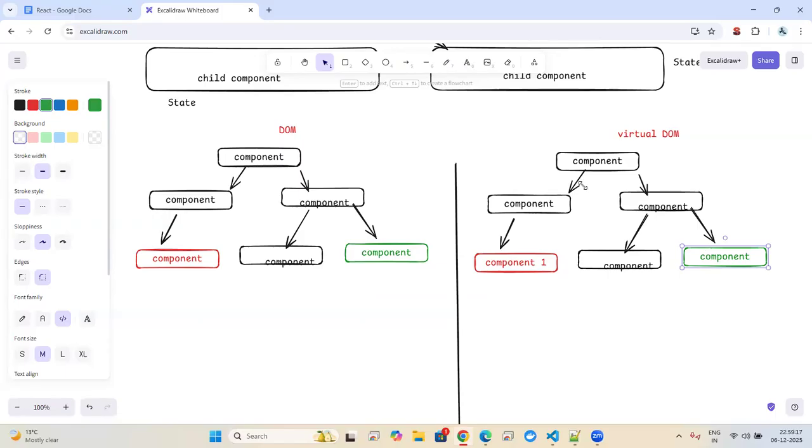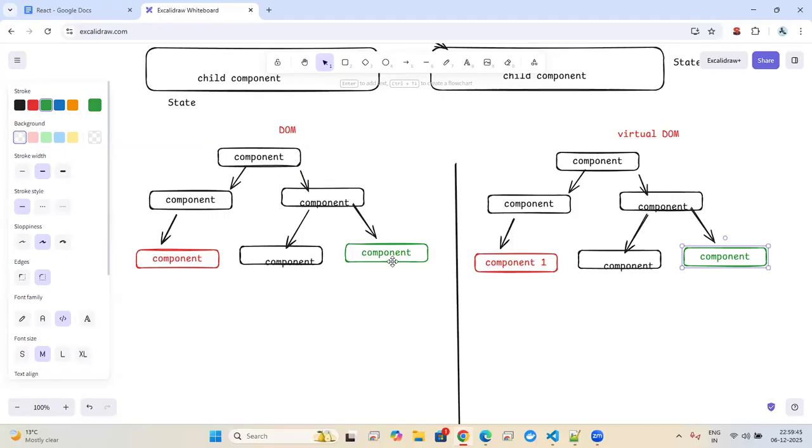Four are as it is. Due to that reason, virtual DOM is fast and real DOM is slow. And so that is the reason in Angular we have no virtual DOM. Okay, fine.